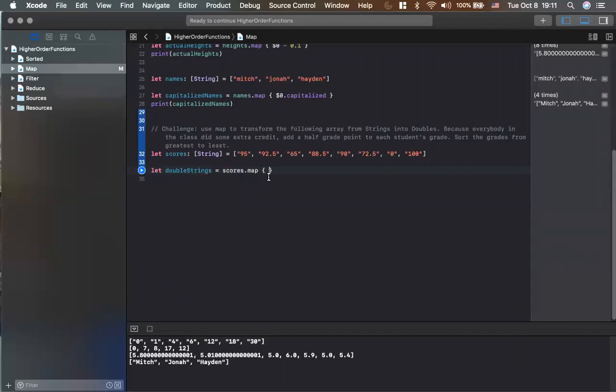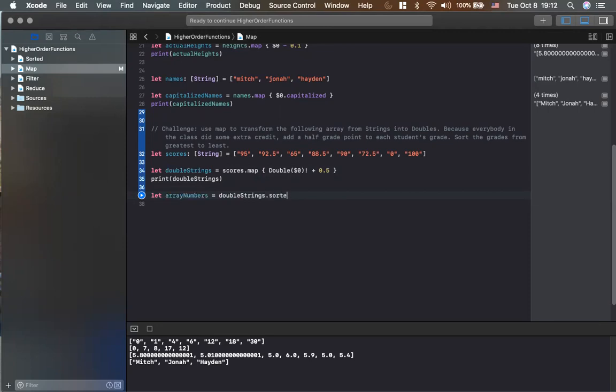So what you did is you did a double of every placeholder. Yeah, and then a plus 0.5. Nice. After I did the little exclamation point, I'm not sure if it's needed. Yeah, it needs to be force unwrapped. And then I print that, and I make another constant beneath that called let array numbers equal double strings dot sorted by greater than. I don't know what you call that for the equal. And then I printed the array numbers.